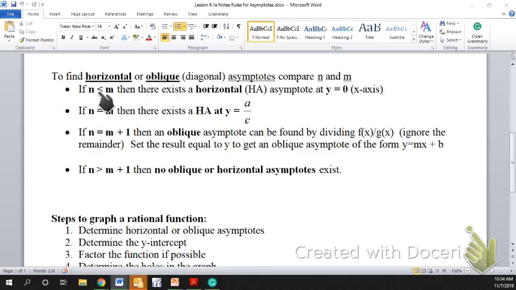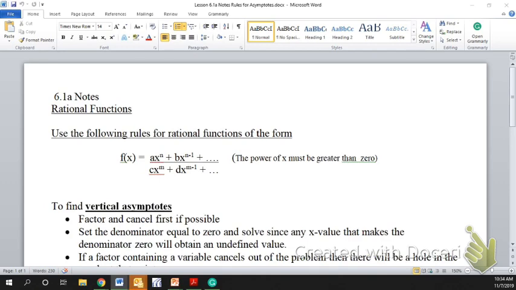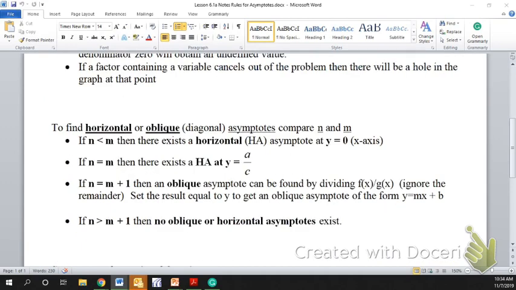It says if n is less than m. What does that mean? Here's n and here's m. They represent what? All right, so m and n are the highest powers in your numerator and your denominator. So when you come here and it's comparing n to m, it's important you understand what that is, right? That's the powers of my denominator. So if n is less than m, then where is my horizontal asymptote at? 0. You have one at y equals 0. That's like that entire middle column, right? That entire middle column has an asymptote of y equals 0.